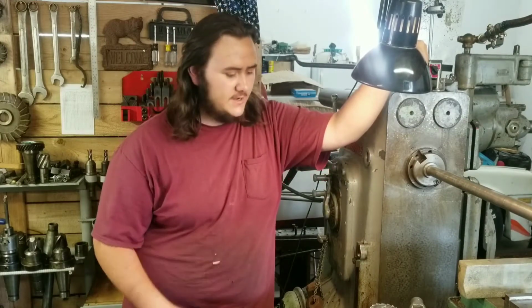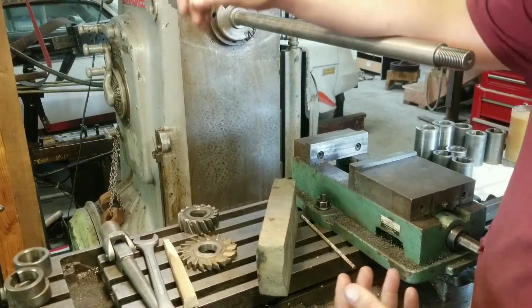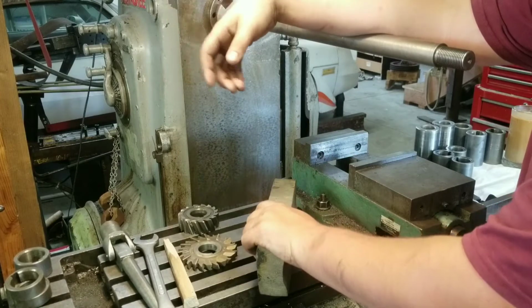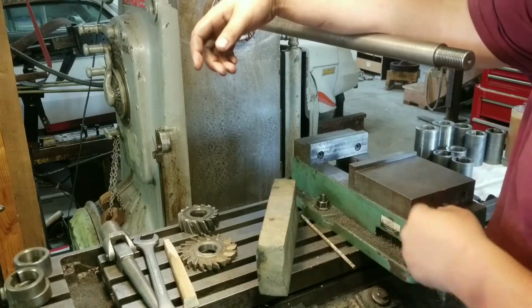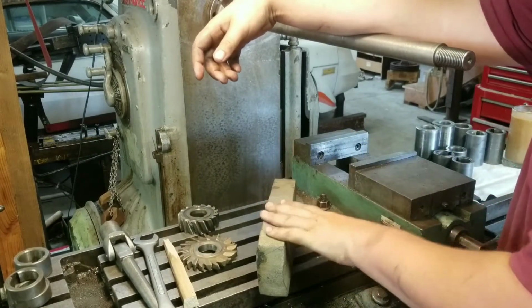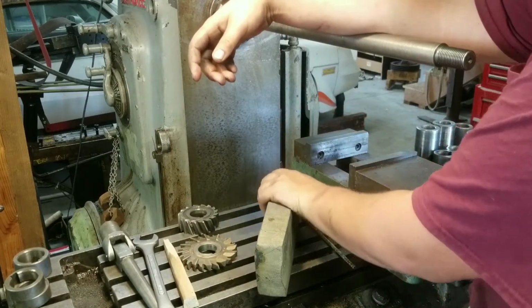So let me bring you in here and show you what we got and what we're going to be doing today. This is kind of a continuation of my last video of machining that cross slide and a lot of cast iron horizontal milling. This here is going to be a die set for that cross slide. It's going to fit into the T-slot, and it will be a combination of flat dies and rounding dies.